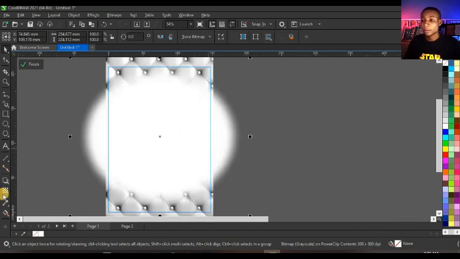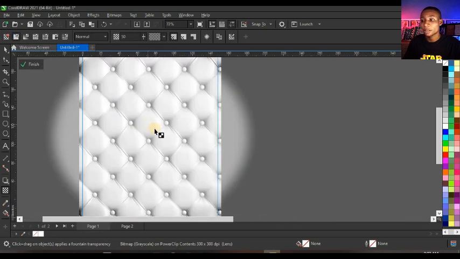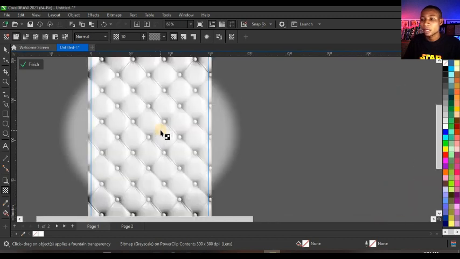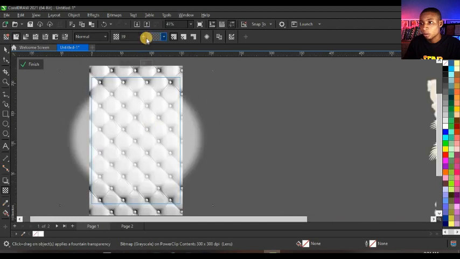it converts to bitmap. Then you click on transparency tool and you click on uniform transparency, and you see the transparency effect applies immediately. If I did not bitmap this shape, it would have been slow a little before it bitmapped itself, because I already applied a blur effect. So that is why I had to bitmap it, and you see the effect applies immediately. So I'm going to adjust my transparency this way. I think that looks perfect. Okay, this looks nice, but we can still come back to adjust it if we observe there is no contrast in our design when we start placing text and all those other stuff, and that looks fine.